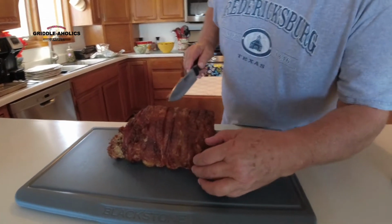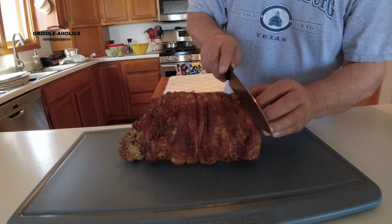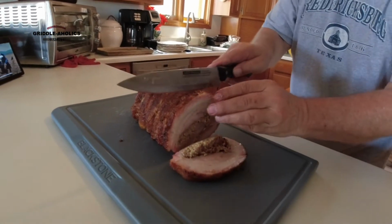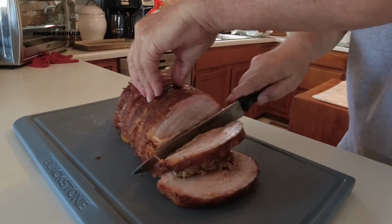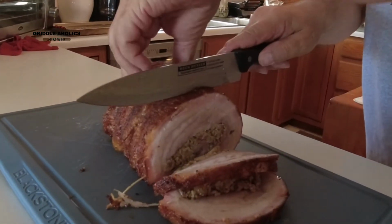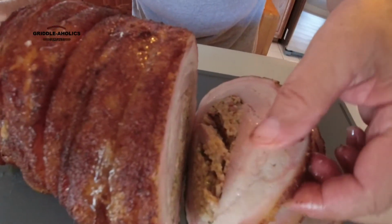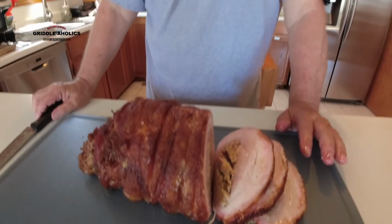Okay, we've got this off of the grill today. We're going to cut into it. Going to cut a couple of these strings off. Right there's one. Now it's got it. Take a look at this. Look how juicy. Look at this roast. Oh my, my. We let it rest for about a half an hour. Okay, take a look at that. Look how juicy that roast is. Holy mackerel. Now this is going to be a really, really good tasting roast.